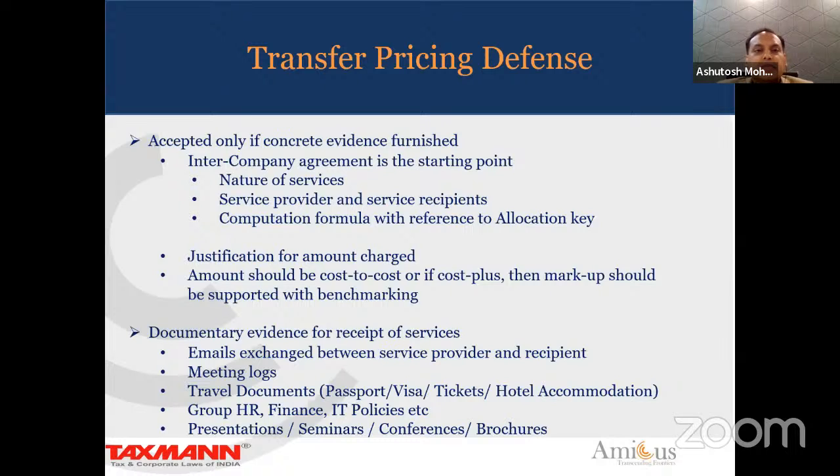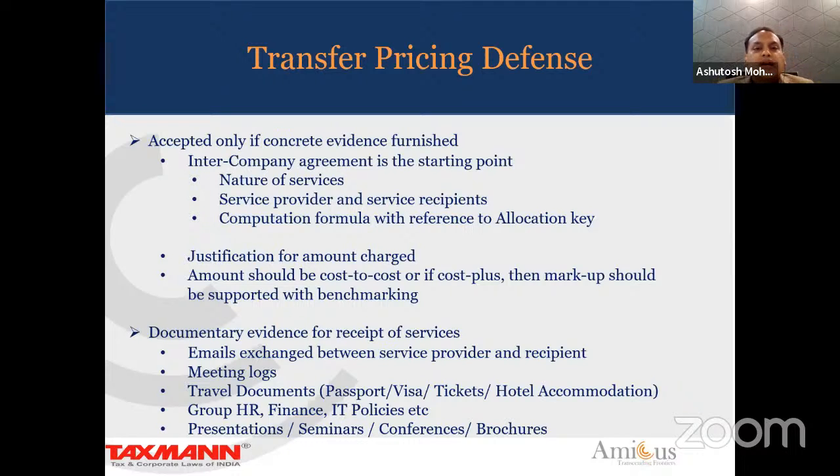And this intercompany agreement must have reference to the nature of services that you're getting. So if you're getting different services like IT, purchase or procurement services, HR services, all that should be mentioned in the agreement. There can be multiple recipients from the head office, so the list of those service recipients should be enumerated in the agreement. A very important part of the intercompany agreement for management charges is the computation formula, which determines how the charge for management services is to be handed out to each associated enterprise.